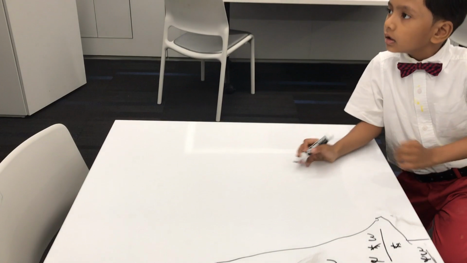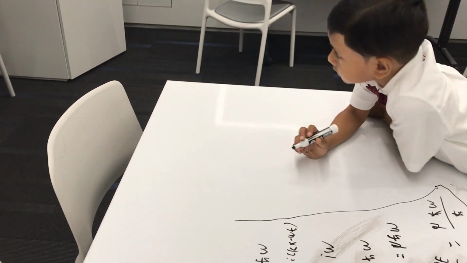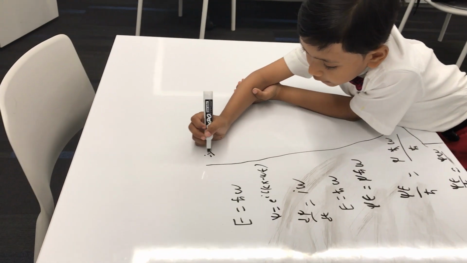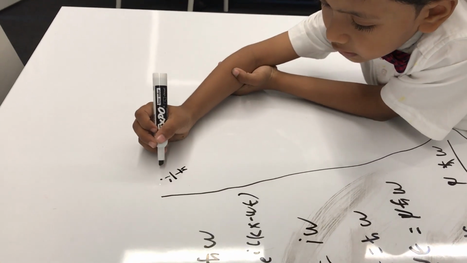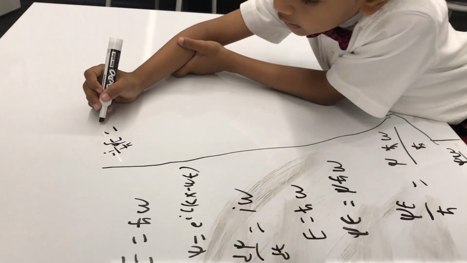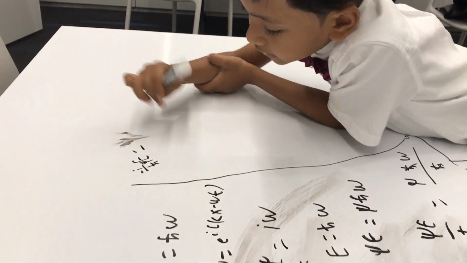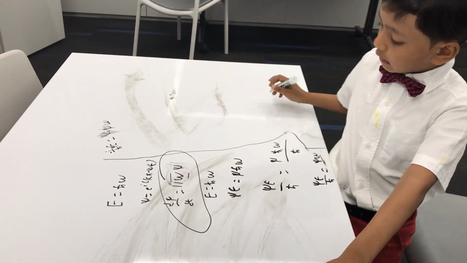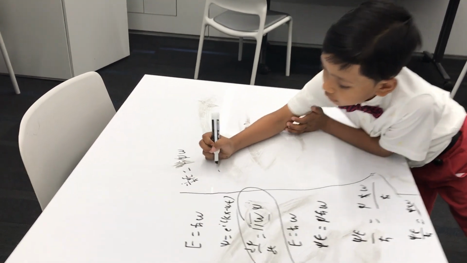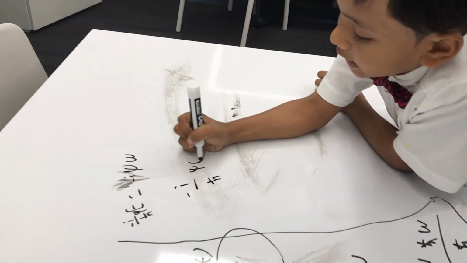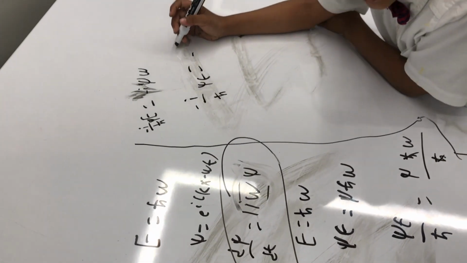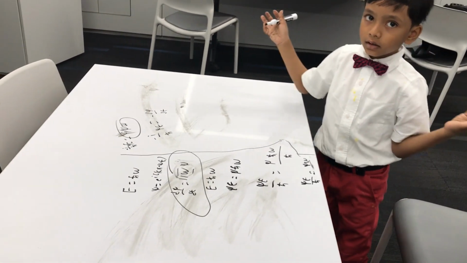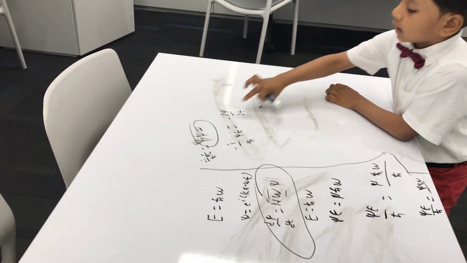Okay, so let's see. Now we have, okay. So let's multiply both sides by negative i now. Negative i over reduced Planck constant times e psi is equal to negative i psi omega. I forgot to put a psi here, so I'll do that now. So let's replace it now. Negative i over reduced Planck constant psi e is negative d psi over dt, since this thing is all negative. Oh wait, it's negative, so it's positive.